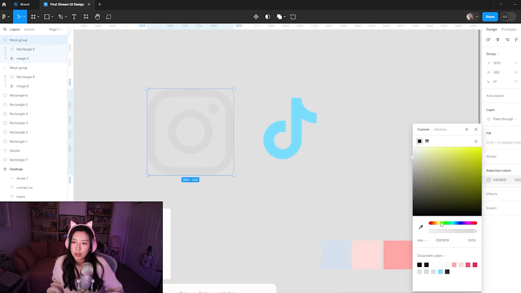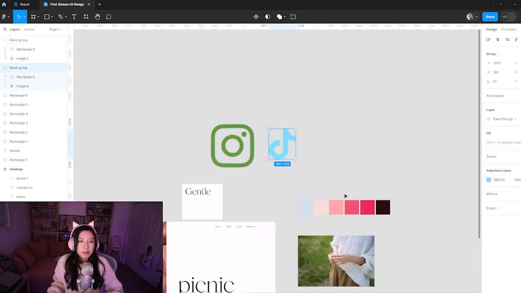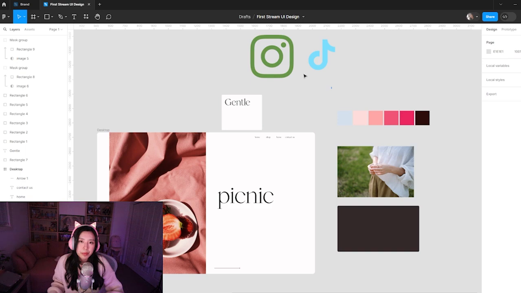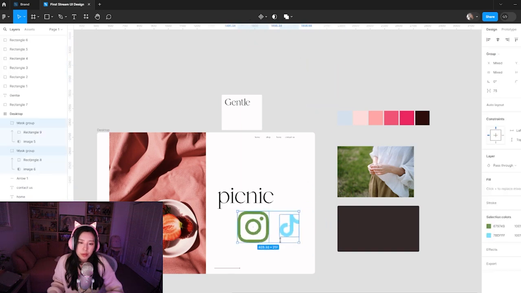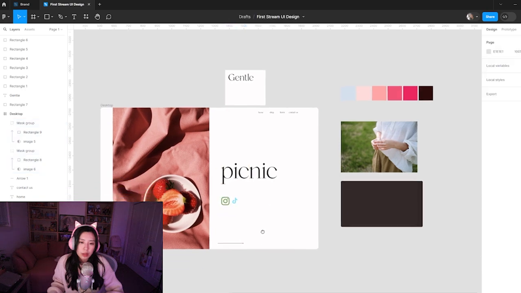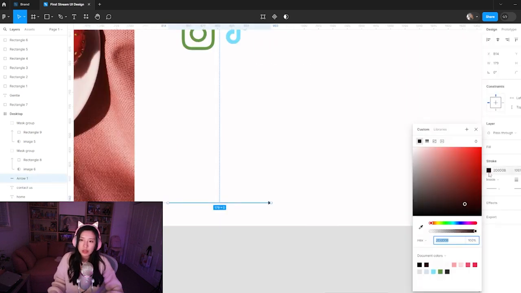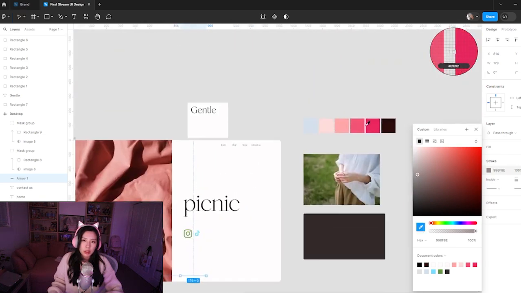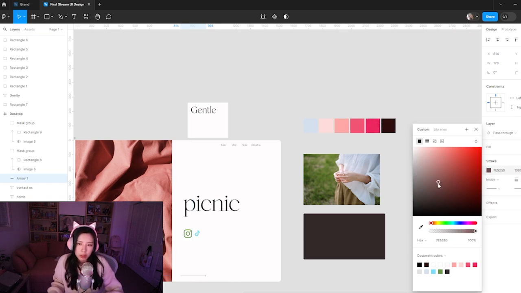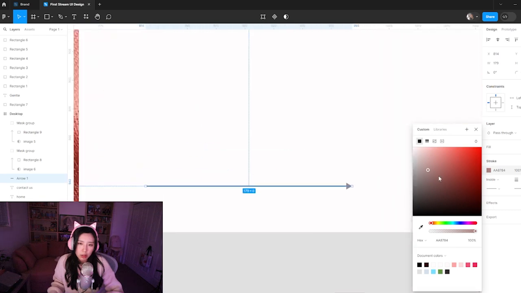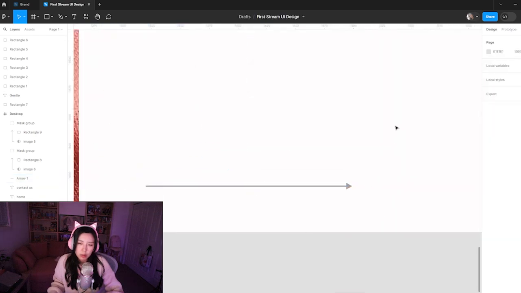And we'll choose another color for this. Also gonna lighten this arrow because I think it's just a little too prominent, but I still want it within that kind of pinky tone. I just want to see which one I'm gonna take it from. I guess this one's fine. Maybe something like this.